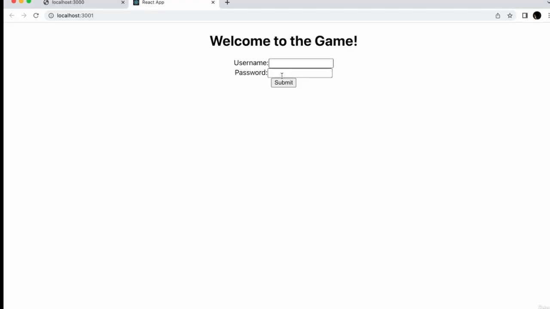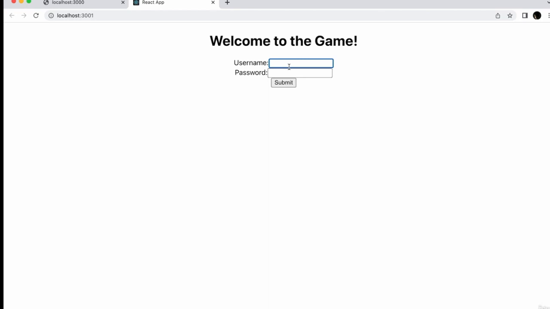Username, password, submit. Doesn't look very good. We can fix all that later. For now, we're focused on functionality, not looking all nice and pretty, right? We'll get all nice and pretty after. Very, very good. So this is how you write HTML with JSX in React client side. You have a form. Now we can put in a user button. We have a username and password.